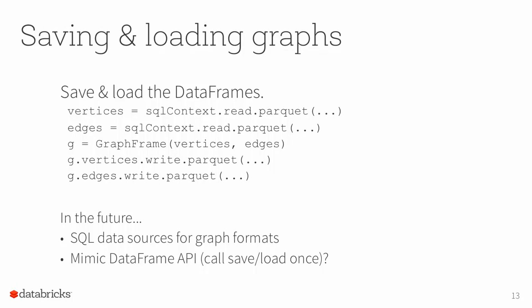I will mention one really nice thing about using data frames, which is to make saving and loading graphs so much easier. Essentially, our answer right now is you save and load the data frames. A graph is a pair of data frames, so you can use the full SQL data source functionality to read from Parquet, write to Parquet, etc. That said, it will be nice in the future to add more data sources for some graph-specific formats, as well as maybe mimicking the data frame API, where here we're having to call read and write twice, once for vertices and once for edges. It'd be nice to make it a single call.